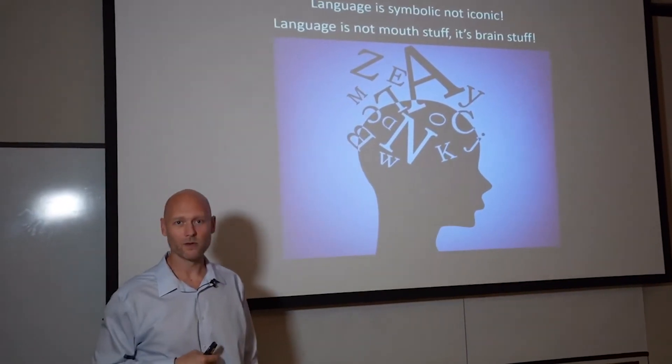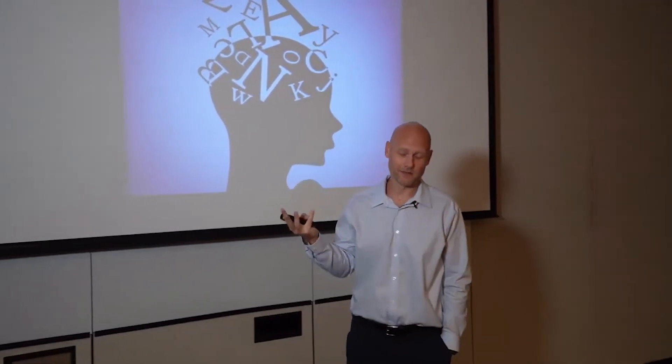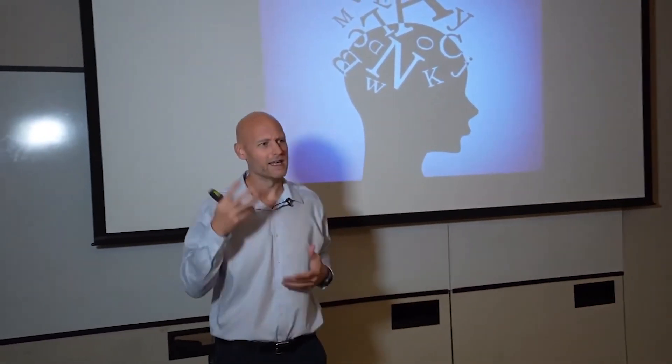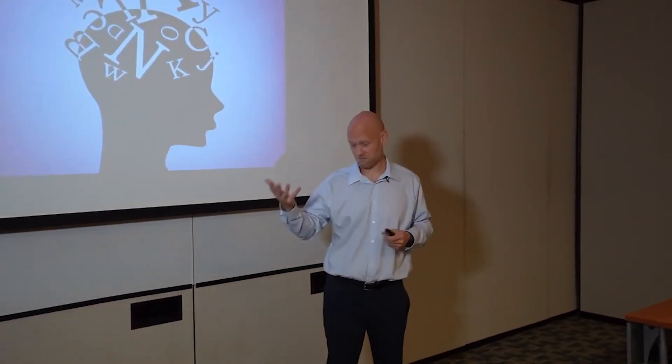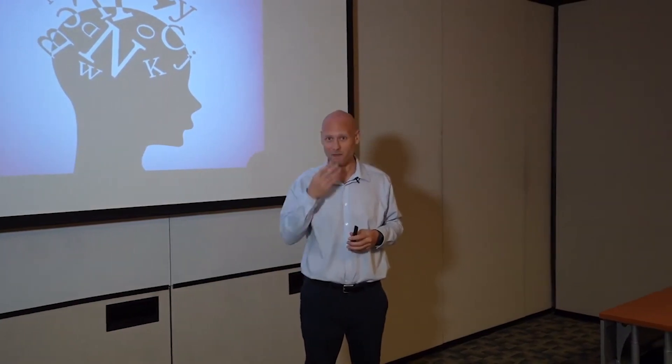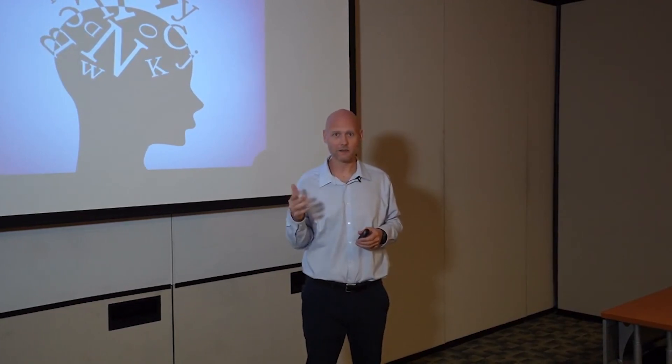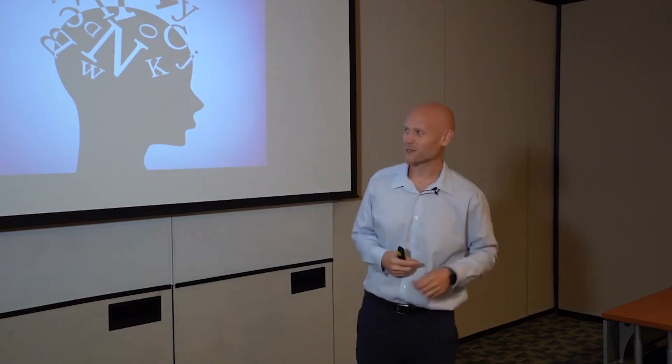When we learn language, we're learning symbolic systems. There are lots of languages besides just what comes out of our mouths. Sign language is something you can study in great detail as a linguistic anthropologist. Despite past research claiming that sign language is a degenerate language — only iconic, just pantomimes — sign language is not pantomimes. It's heavily symbolic; you have to learn it. There are many different sign languages because the symbolics are all very different and were developed over time in different places. Language is symbolic, which means language is not really mouth stuff — it's brain stuff. Humans can be born without the ability to hear, and yet, because language is a product of our brains, we can still develop other symbolic systems to communicate. These are amazing ways of communicating that are learned, and yet the capacity for them is something we're born with.